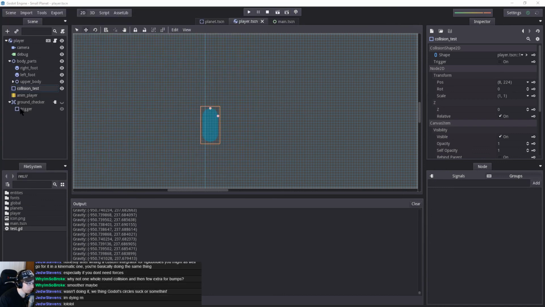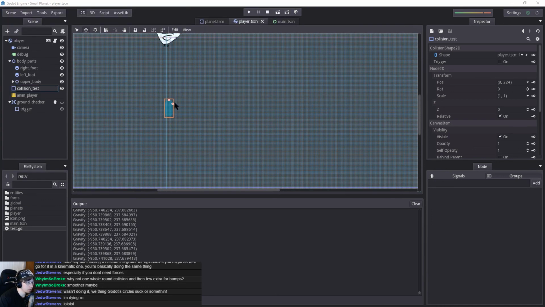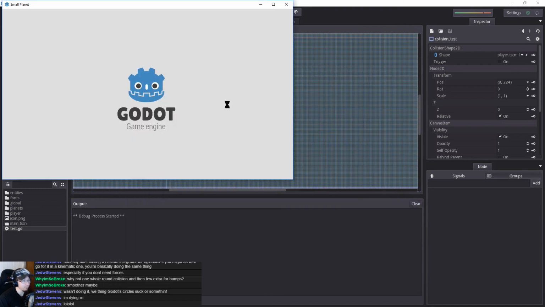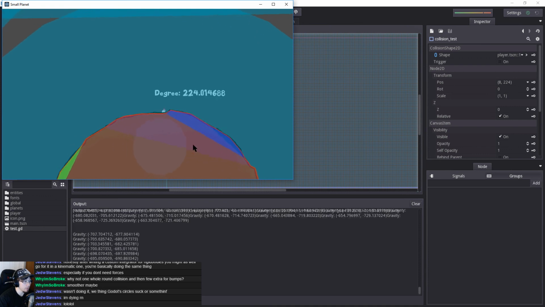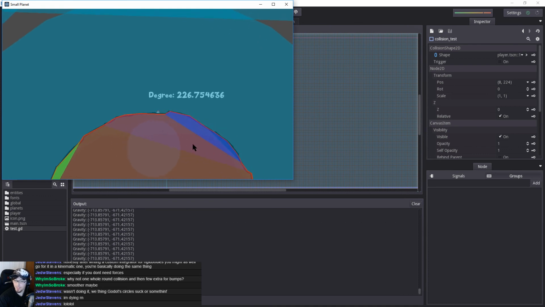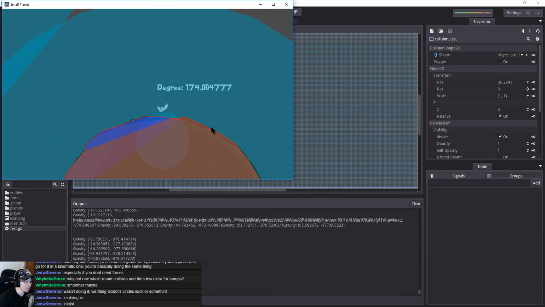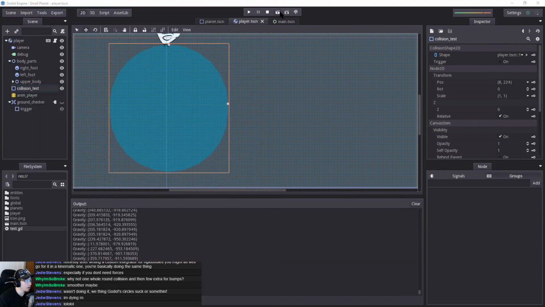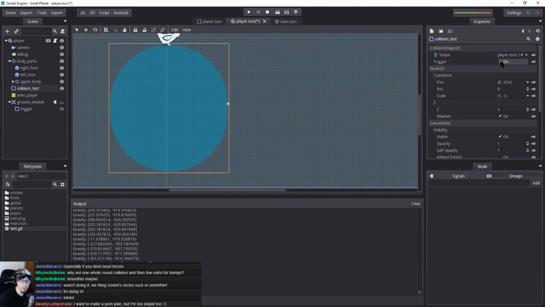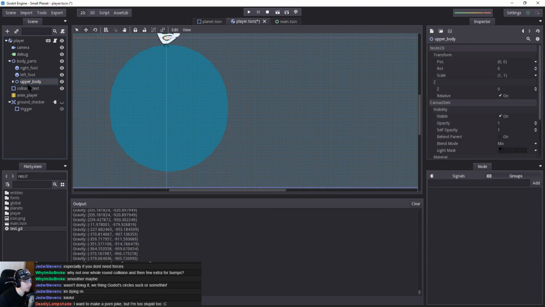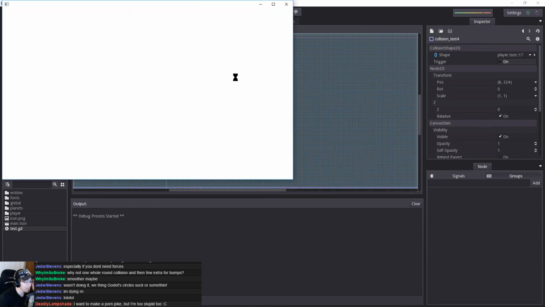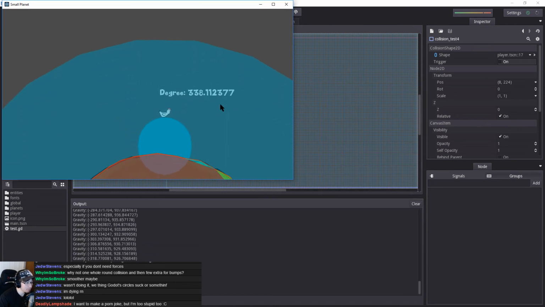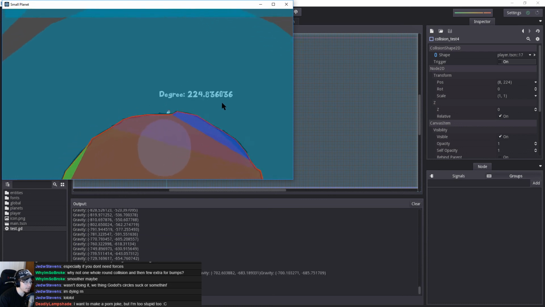Okay. How about now? It's almost fun to see how bad this works right now. What the hell is going on? Is this a trigger? No, it's not a trigger. It's actually a collision shape. How about 5 of them? Okay, that's a little better. Yeah, no, it's not better.